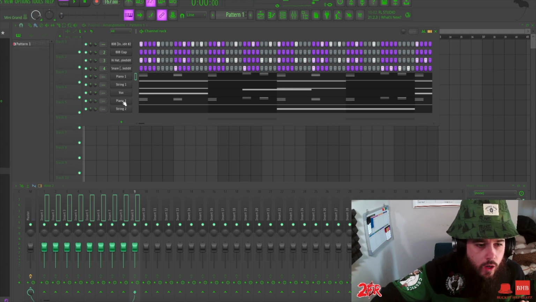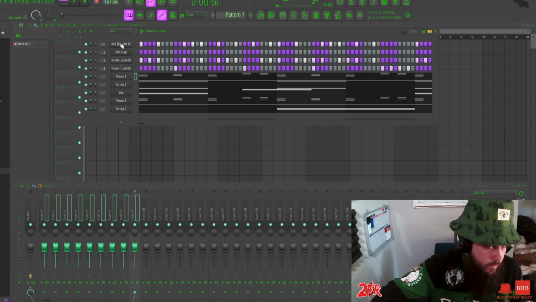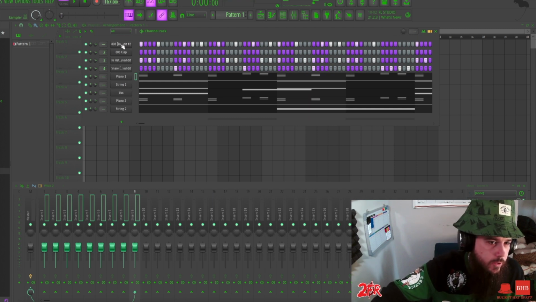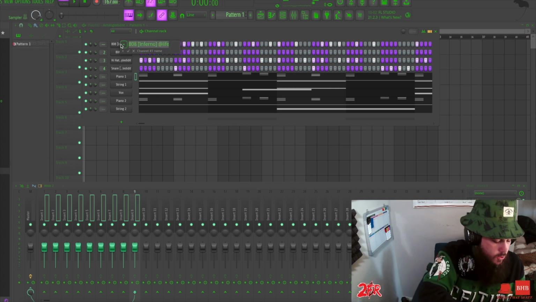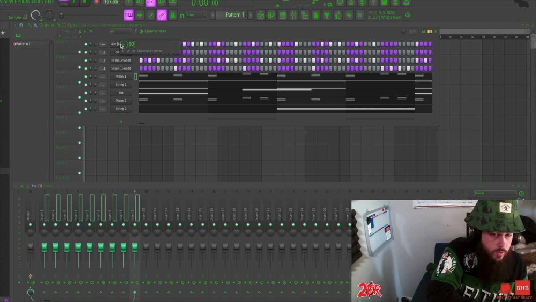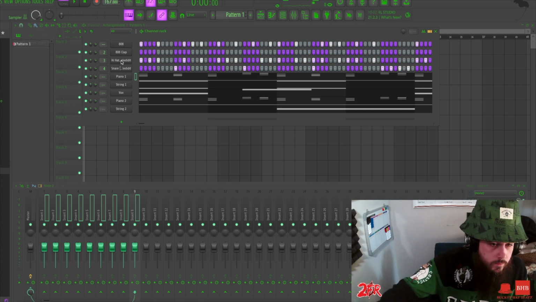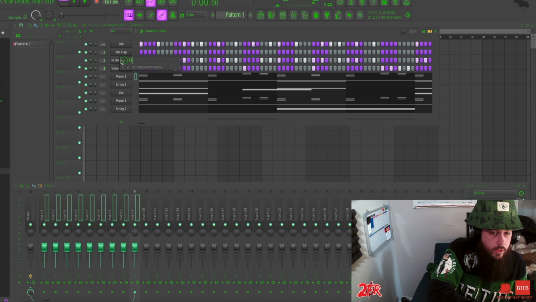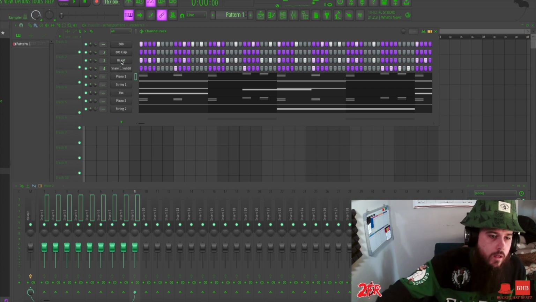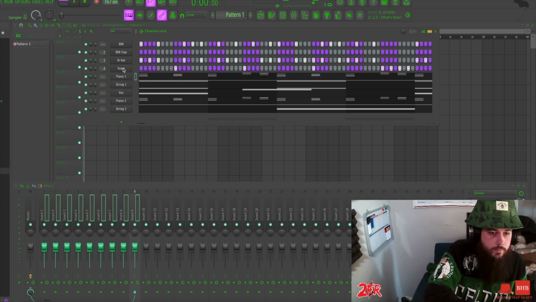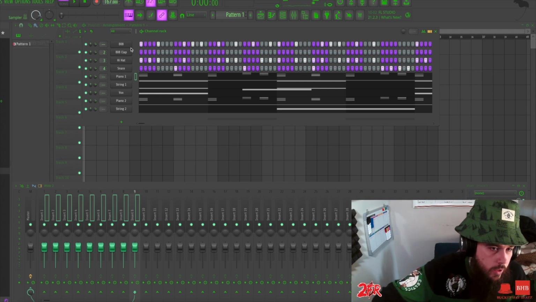As you can see, I've already named my instruments here: piano, string 1, vox, piano 2, string 2. We're going to do that for our drums here because I always like to do that before I send them to the mixer track, so you're not trying to figure out what's what down in the mixer. Shift left click, and then you can rename. So we got 808 here. Shift left click, hi-hat. Then we got the snare. I didn't use the clap, so there's no need to do anything with that.